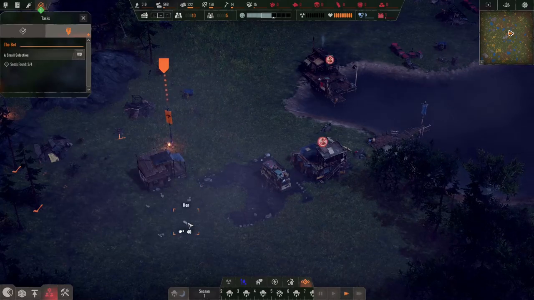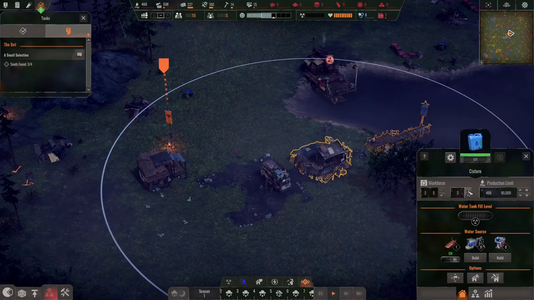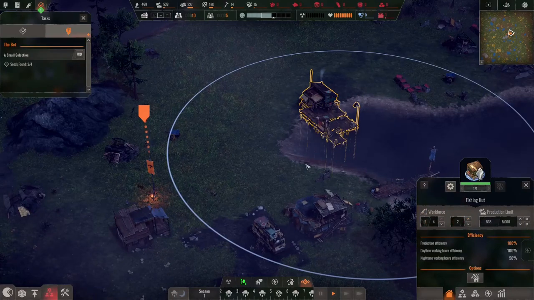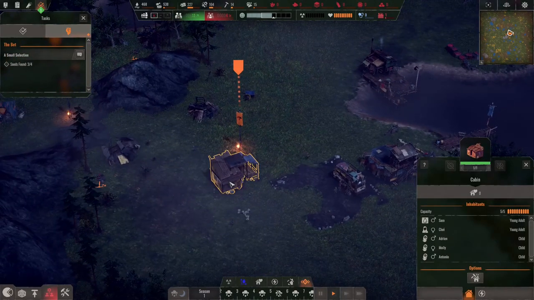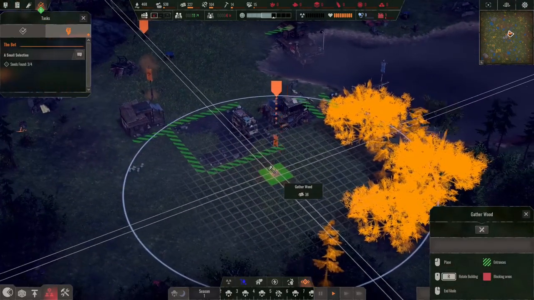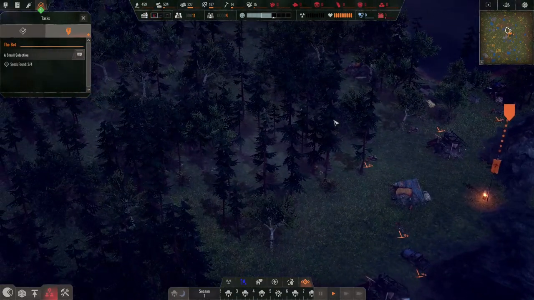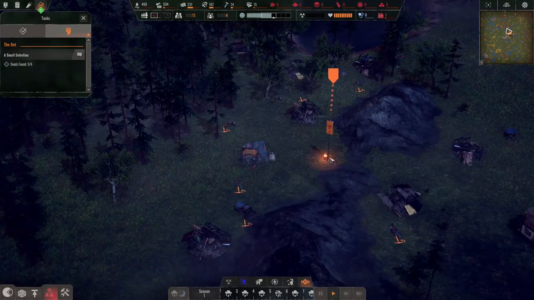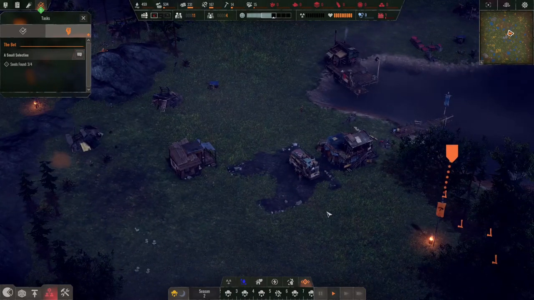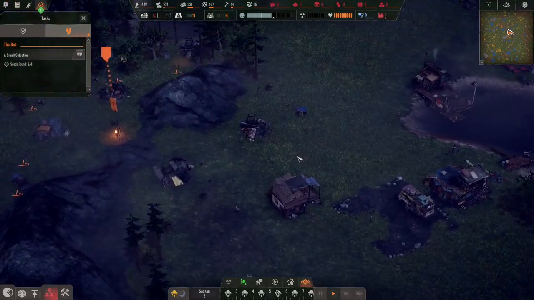We have hens here and a rooster. Okay. Let's collect water and catch some fish. And let's move this here. And maybe I can put a woodcutter here. Okay, I think we have some food, some water. Now we need resources.